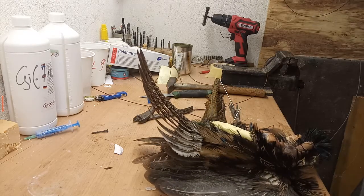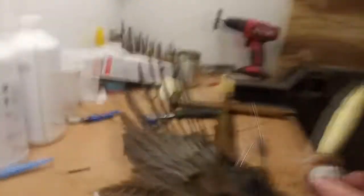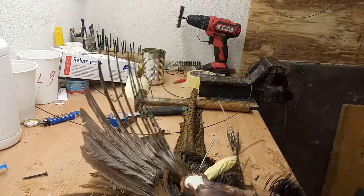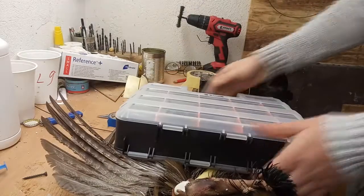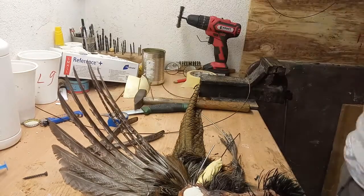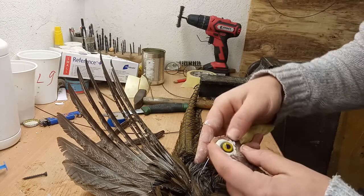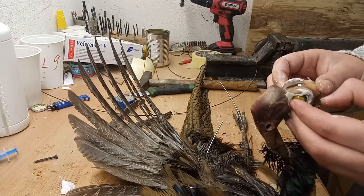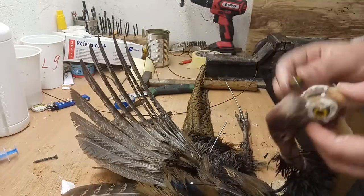So now we are going to get clay and just plop that in there. Do you want to get a little bit closer? And now we are getting yellow eyes. I have to use these — a little bit too big, but I don't care. Just plop them in there. Now I am going to put that a little bit forward because birds look a little bit forward. There we go, just a tiny little bit.